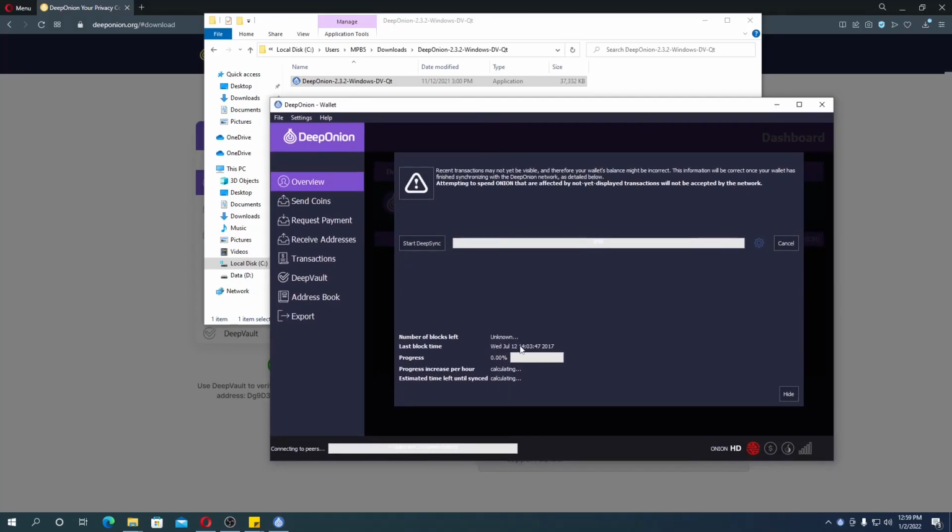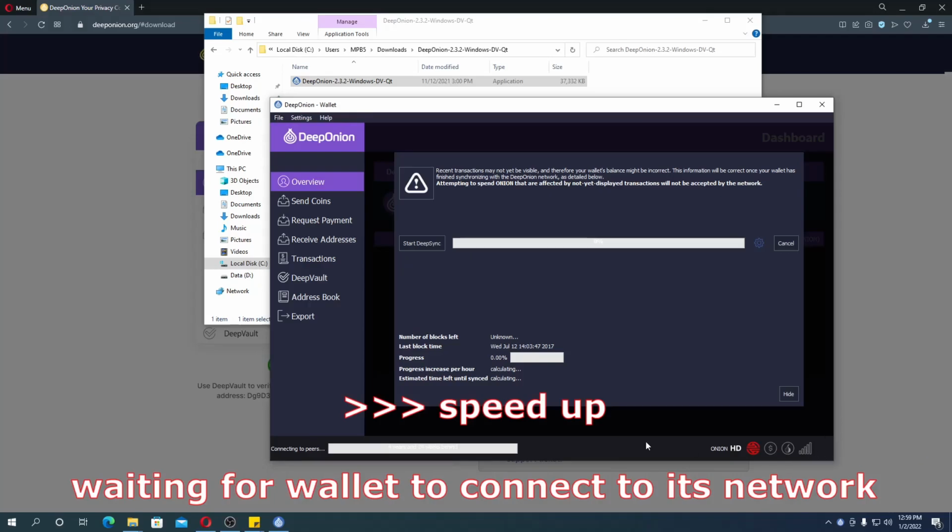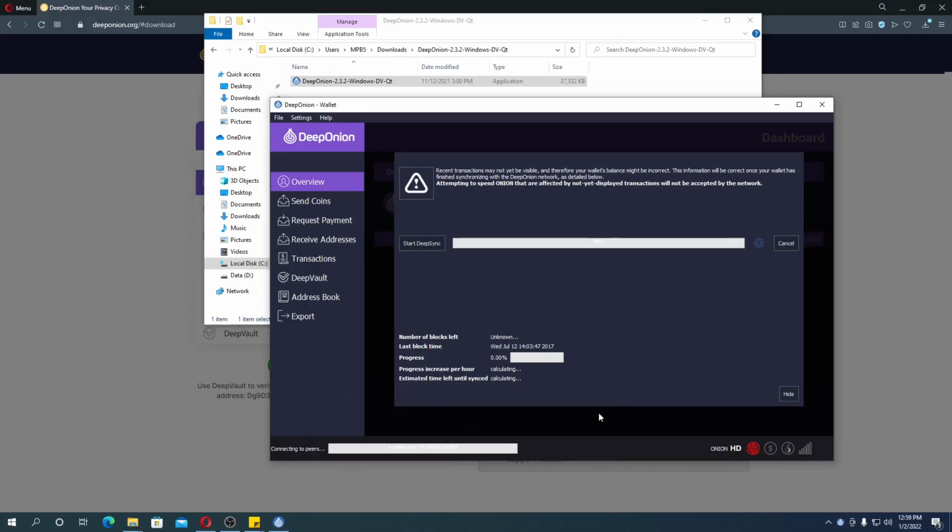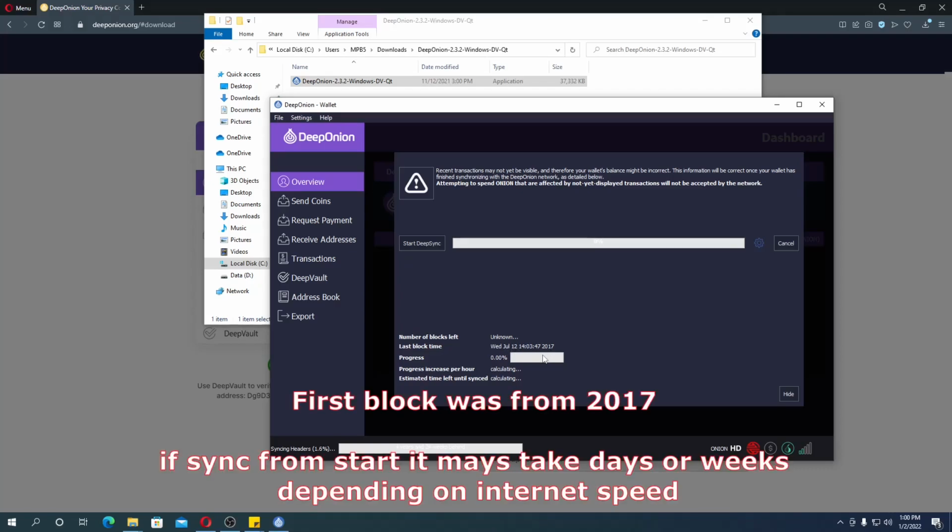So if you can see here, it's still calculating. We will see in a few seconds if the wallet is connected. Okay, so it seems it already connected and is beginning to download the block data, but it takes a while since the data is from 2017.